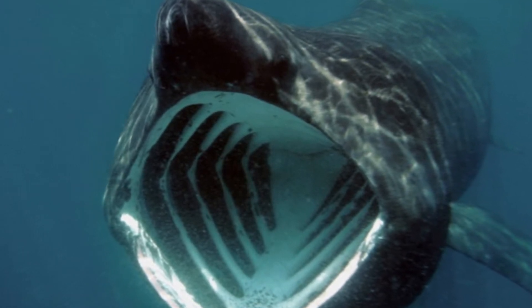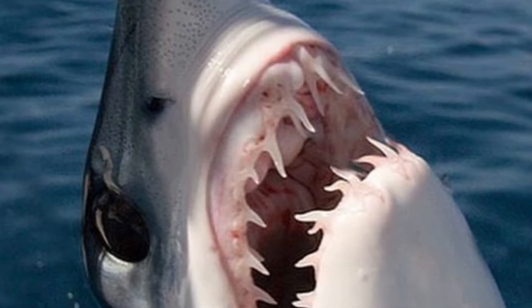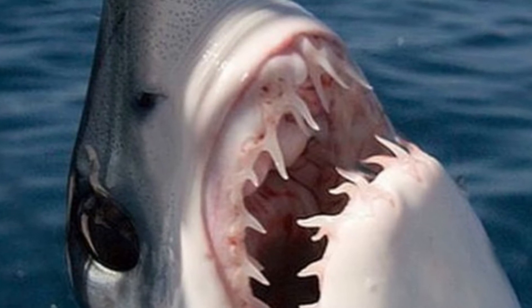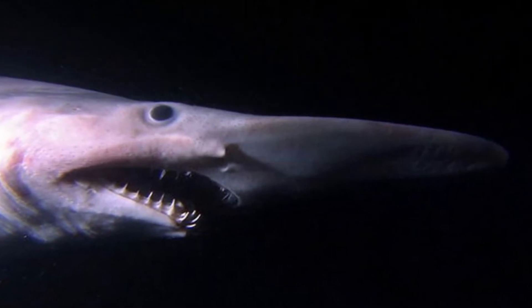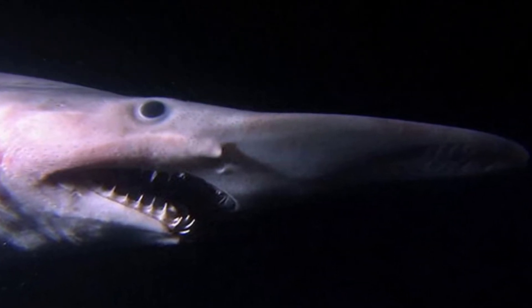The appearance of these creatures is more like that of a fairy tale creature than the great white shark, as their name implies. When the goblin shark is feeding, it takes on a goblin-like appearance, which may be seen if you look closely. The shark's flat snout in particular allows it to swallow a large number of prey in a short amount of time.